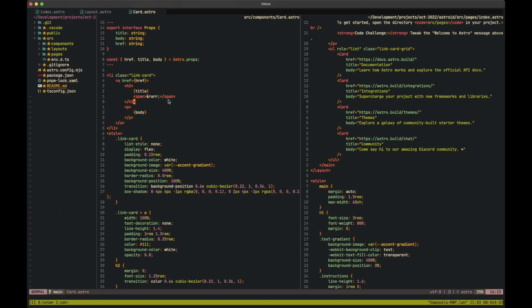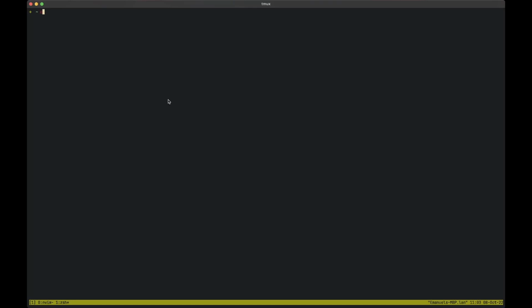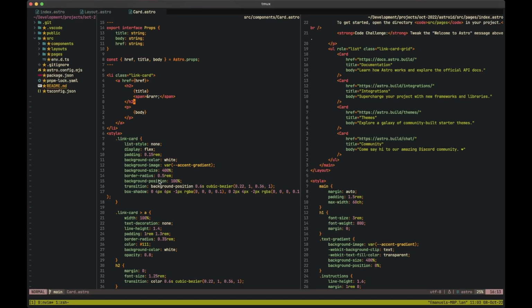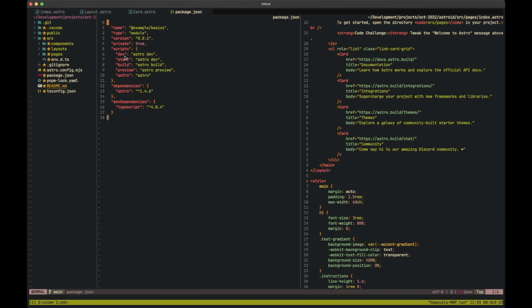So now let's go ahead and start our development server so you can see exactly how our website works. So let's go ahead and navigate here to development, then to projects, and then here Astro. So now we are here inside of our Astro project, and we can go ahead and simply run our dev script. So now if we go ahead and take a look here, as you can see, we have a bunch of scripts. Now this beneath the surface is using Vite.